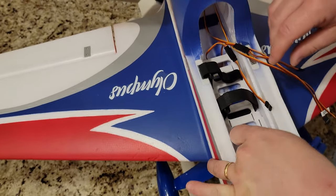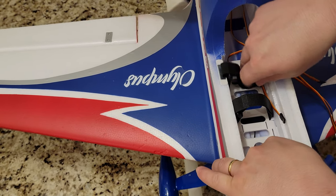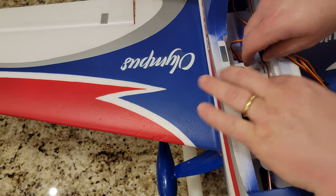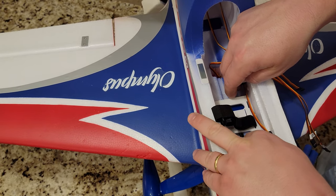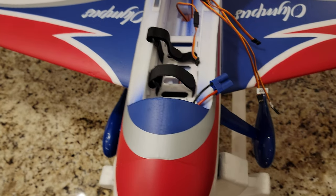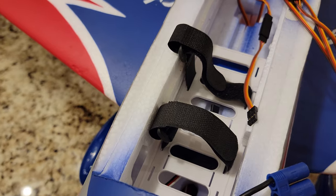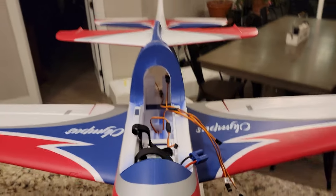It's the only one that uses the Futaba color code as opposed to the Hextronix back here for whatever reason. I don't know why that is, but, or the Hextronix JR color code, I think is what we would call that. And I am gonna get some forceps. If you guys don't have forceps in your repertoire, I would get them. They are very handy and they are very useful. And I've got some ball joint pliers that we'll use a little bit later. So we'll just have those out.